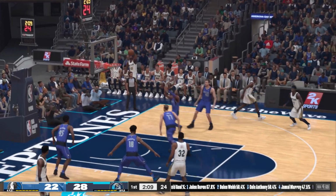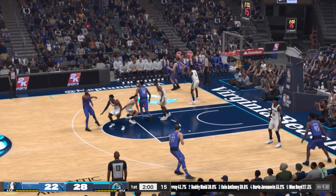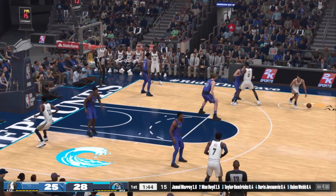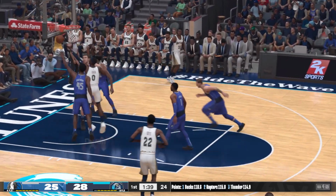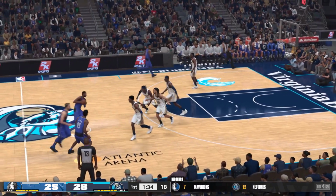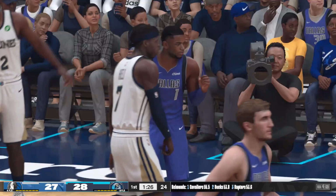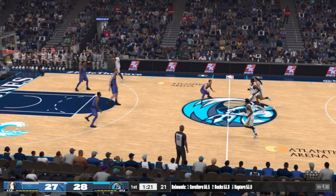Fields, open off ball. That's an open shot. Want that one next time. Doncic shows him how it's done on the other end. Our lead's been cut in half. Top of the key, Anthony missed it. Duran's there, and he missed it. Come on, man. You got to hit that. 12 boards to their 7. They have more shots than we have, but some of these have got to start going. We have some really bad misses so far, and that's why it's a 1-point game.